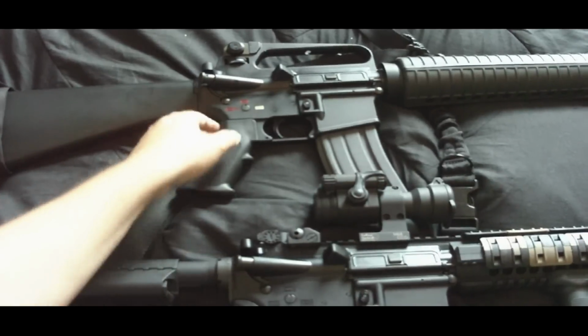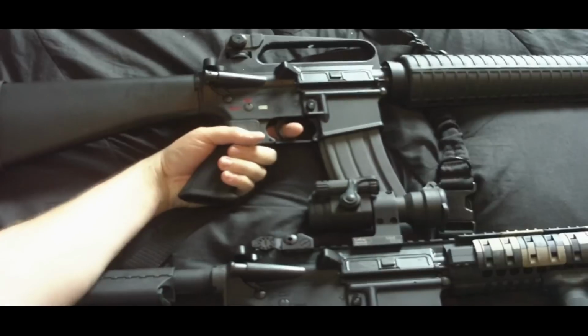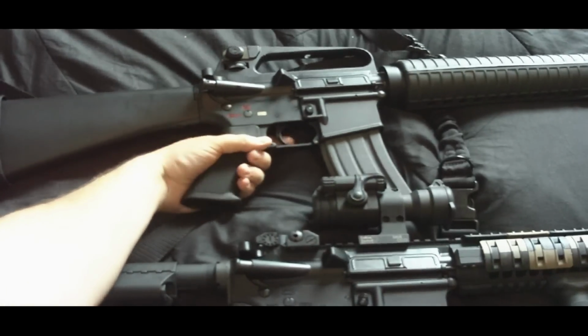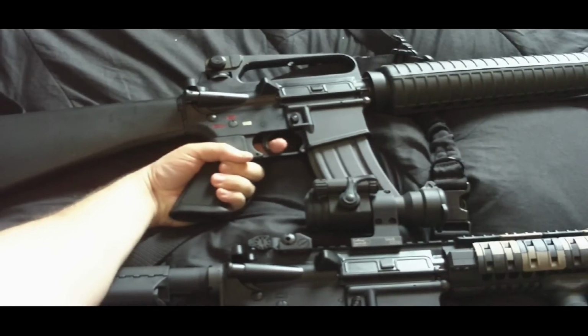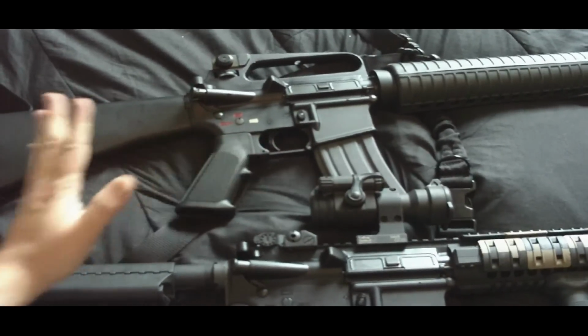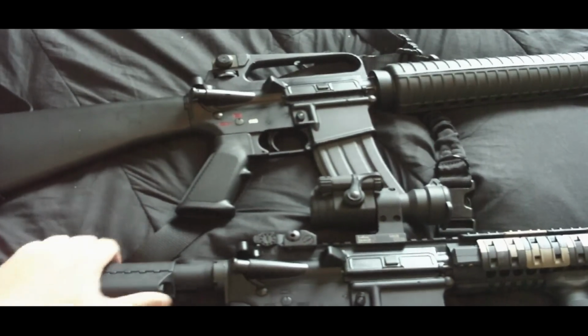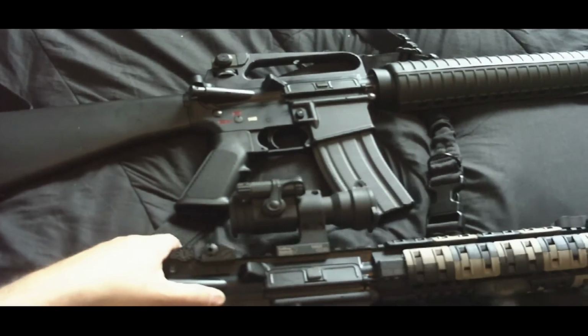But if you notice where I'm doing this left-handed, but it works on right-handed. You can kind of see, if I put my hand through the trigger, it doesn't fit on the tip of my finger. It fits around about where the knuckle is. You kind of have to position your hand a little differently when using it. It's not the most comfortable thing. It works, and you can live with it.